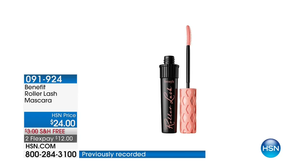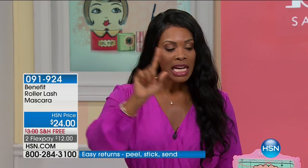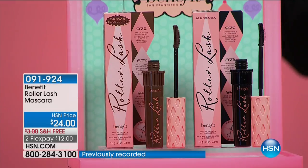We gave you a little bit of a sneak peek of it earlier in the Girl-A-Rama set. This is the full size of that curling mascara. If your eyelashes point down or point straight, or for whatever reason they're blocking your view, they're not giving you that lift, they're not opening your eyes, and you're using that little contraption, then the Roller Lash is what you're looking for. Roller, meaning curl. We've got it for you in black, but for the first time, we have it in brown. What? Yes, we do!